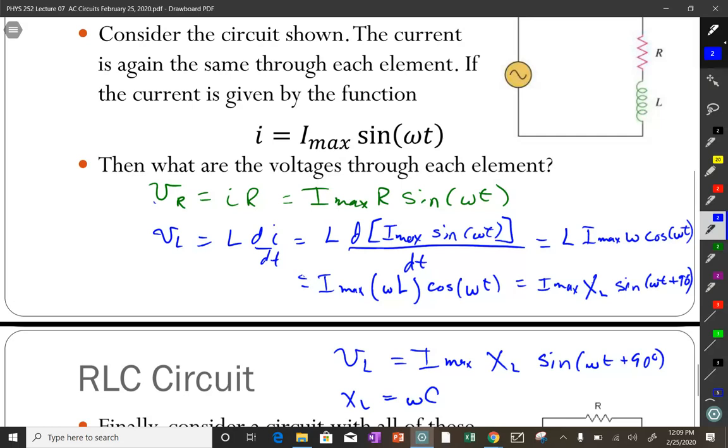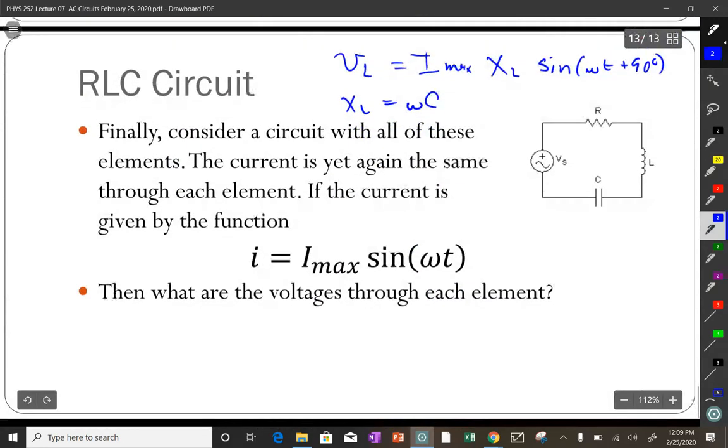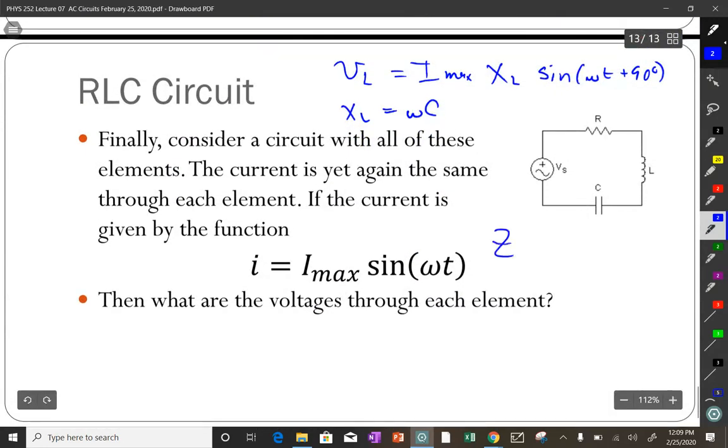So impedance is the combination of resistance and reactance. But because of those angles, the plus 90 degrees and the minus 90 degrees for the capacitor, we actually have to calculate it differently. The impedance, I'm just going to write this here: the impedance is equal to the square root of R squared plus the quantity XL minus XC, squared. That's the impedance. What does that look like?